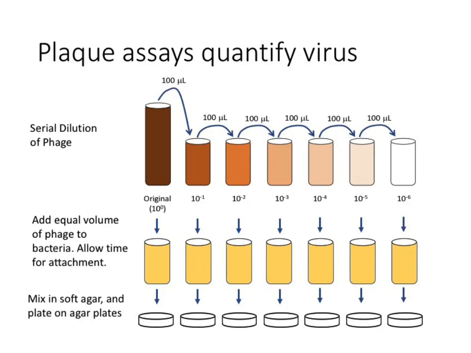Again, viruses require a host cell, so we need to provide that for them in order to visualize the concentration. So in this example we're just going to refer to phage. We take our bacteriophage, dilute them down in 1 to 10 dilutions, and then take 100 microliters of each of them and mix them with 100 microliters of bacterial cells. The volumes are not important. I'm just saying that because that's how my lab does it. But equal volume of virus and bacterial cells.